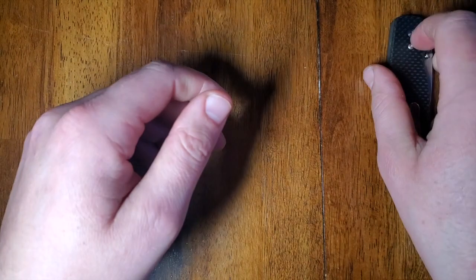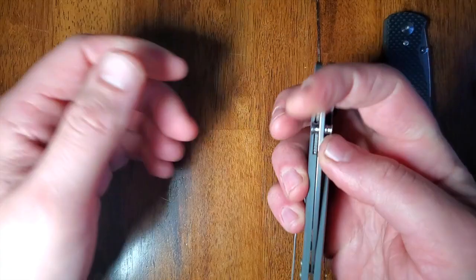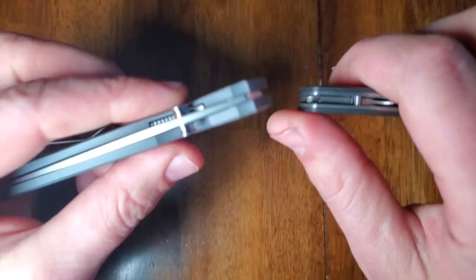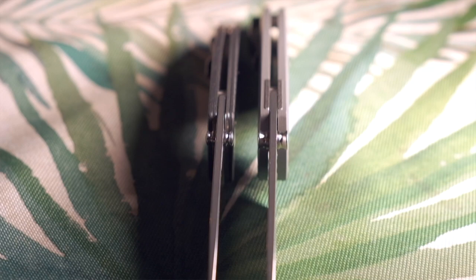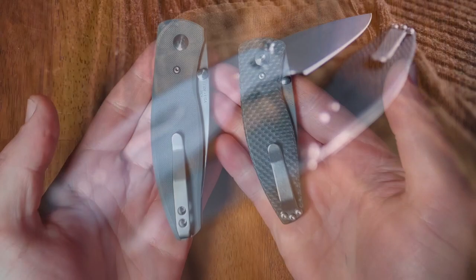Next up is the TRM Atom. I got on the waitlist in early July and didn't get it until a couple weeks ago, and ever since this has not left my pocket. I really like this knife. It's hard to say which one I like more. They do look very similar but the feel in the hand is completely different. You can see here that the Neutron is just a little bit thinner, which lends itself better to disappearing in your pocket, while the Atom has a little bit better contouring on the scales and fits in the hand just a little bit better.